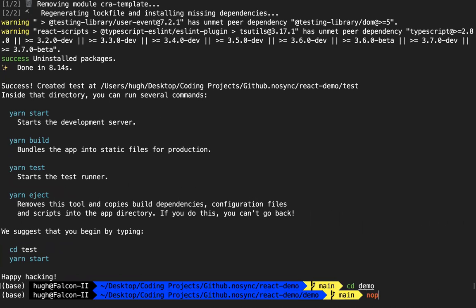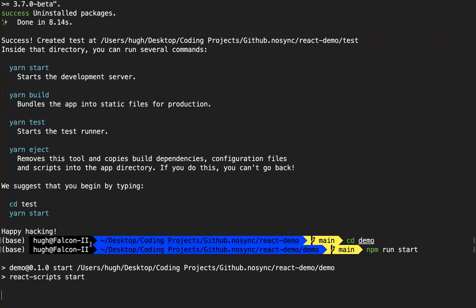And now we can just do npm run start. And so what this will do, this will start up a React server, and it will also enable hot reloading, which is really useful when you're working. Whenever it detects something has changed, it automatically starts reloading the page. And so when I hit enter here, you can see it's going to start up the server, and it's going to zoom us over here to Firefox.